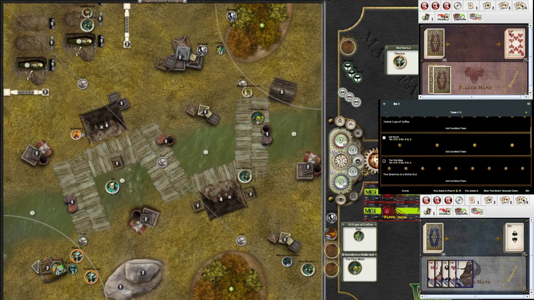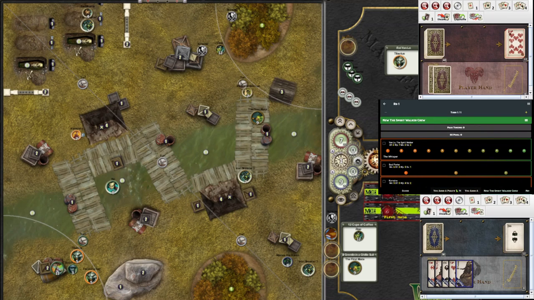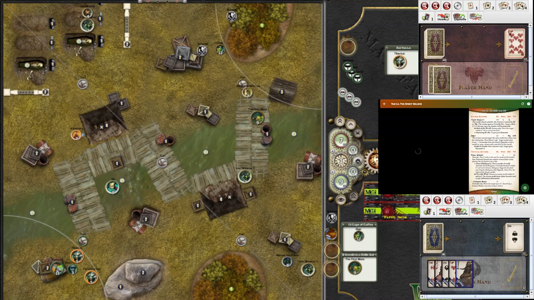I have Zip and the first mate left. Don't quite have cards for that. I will have Yan Lo go. Yan Lo will Intuition with the whisper.